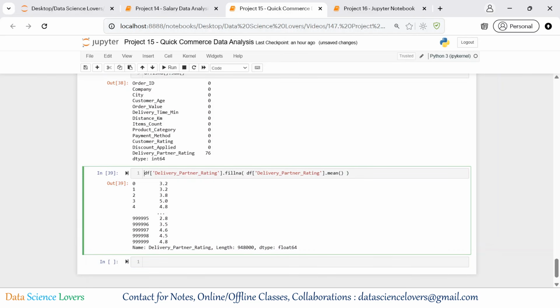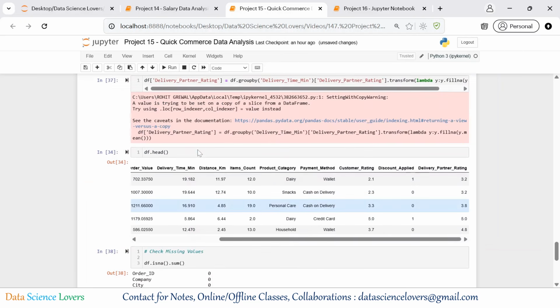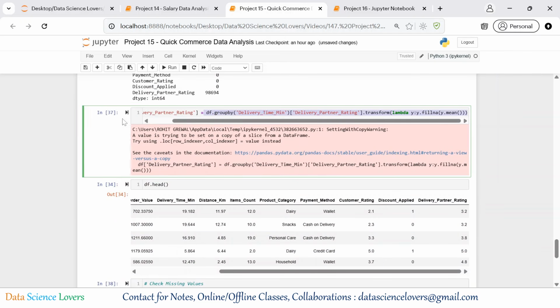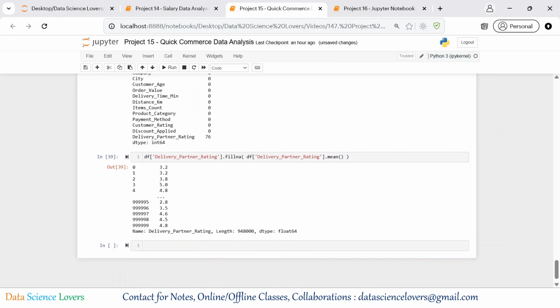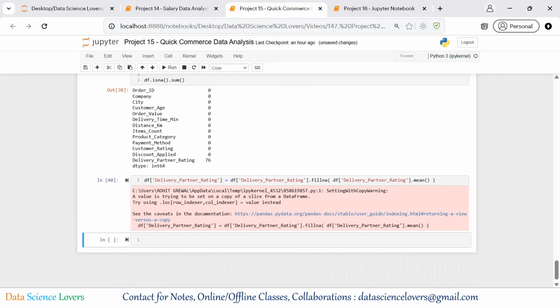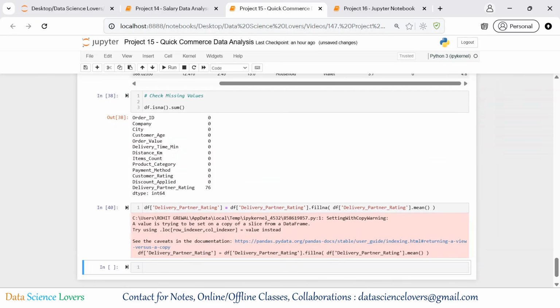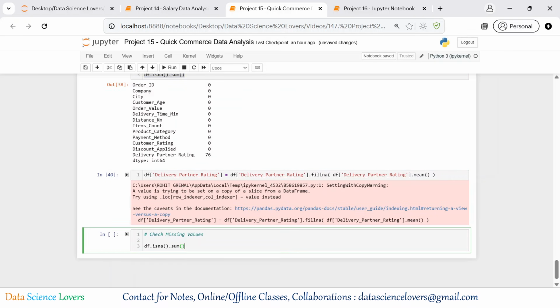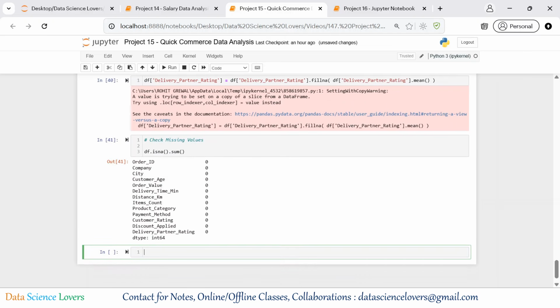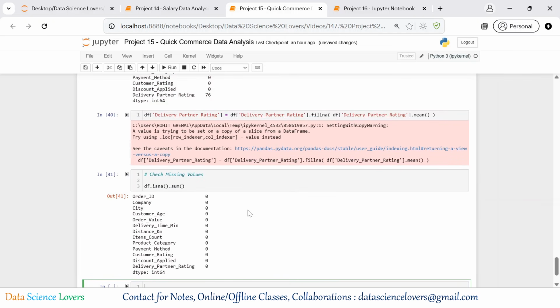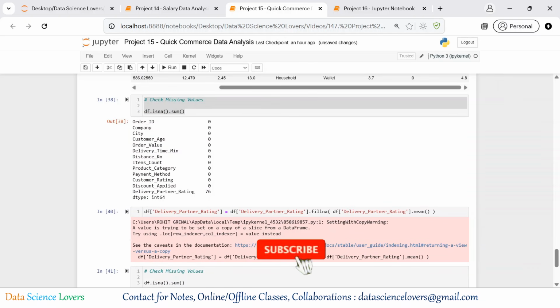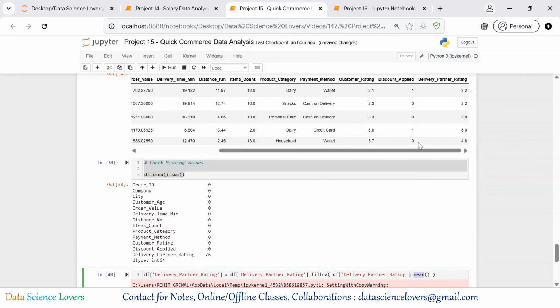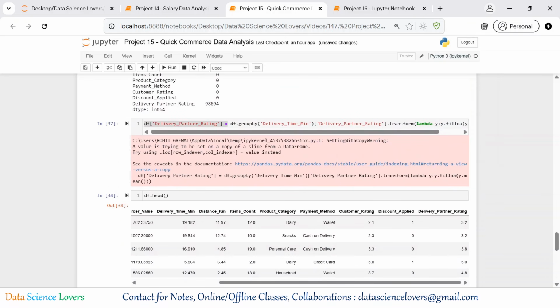The command is executed, and we can save the output in our actual column name. So I am copying this and pasting the column name here, and run this again. The command is executed. Ignore this warning. And finally, if we check for the missing values, you can see there is no missing value now. Okay, that's how we can fill the missing values with the mean or median of any particular column. Here you can use the median also instead of mean, but I am using the mean only.